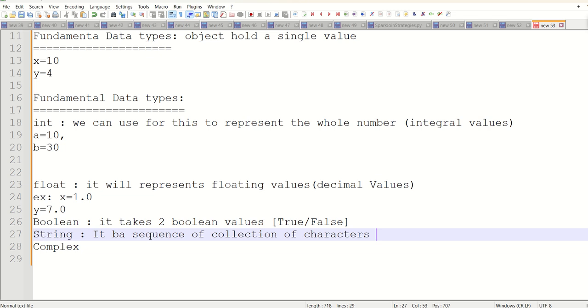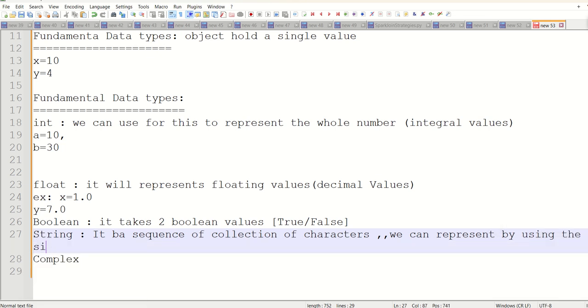In a string, we represent it by using single quotes or double quotes. This is the double quotes and this is the single quotes. Okay.